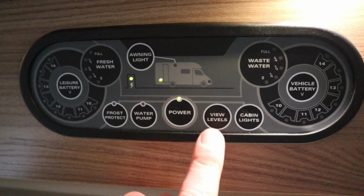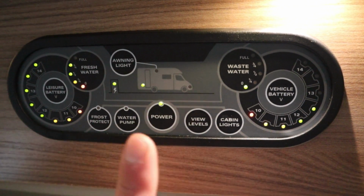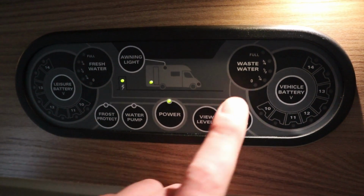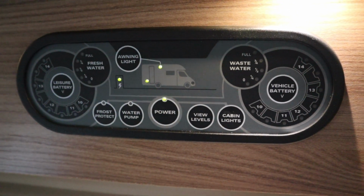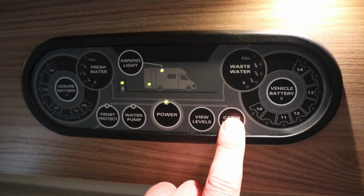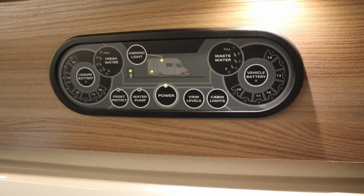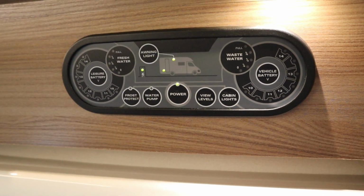And then what we've got here now is the fuel levels. So that's telling us leisure battery, that's telling us vehicle battery, that's telling us how much fresh water we have in, and that's telling us how much wastewater's in. Now we can also put this on here, that's an awning light. So now that's on, our awning light is on outside. And then the button here is cabin light. So as you can see, all the cabin lights have come on. You can use that then, if you are going out for the day, you can just switch it on and it'll isolate all the cabin lights.